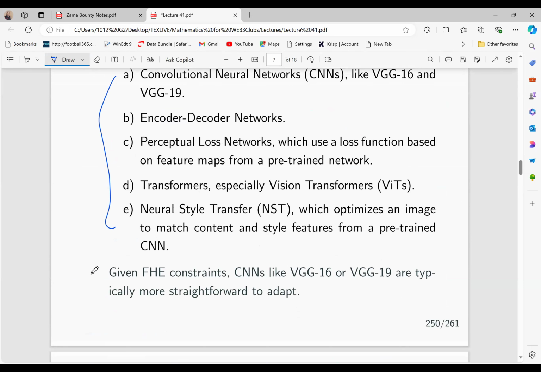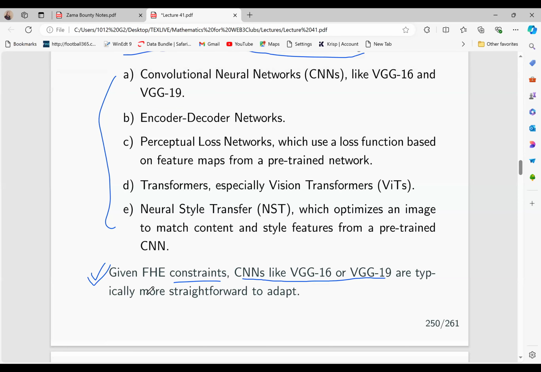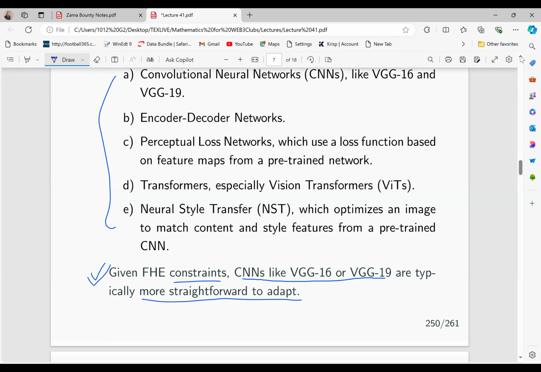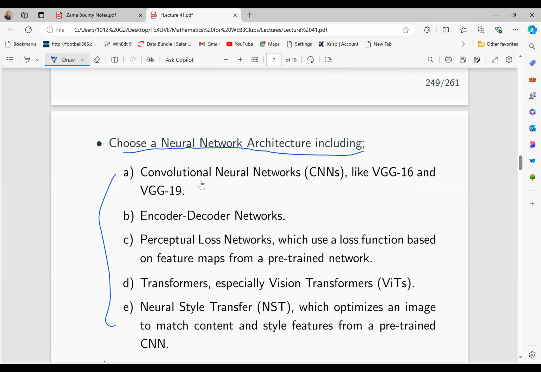Of course, I've given something here. I've said that given the FHE constraints, the first architecture is more straightforward, and I'd already explained that.